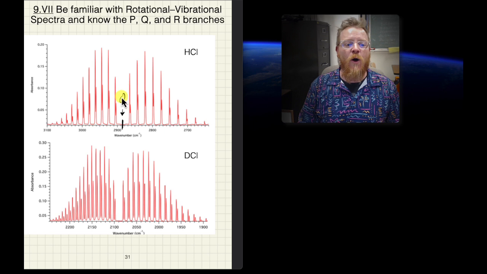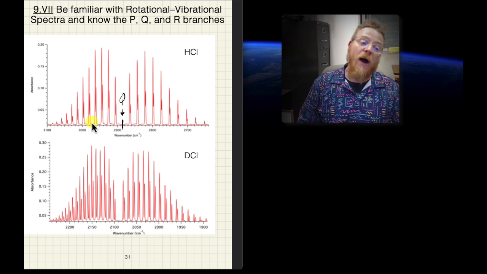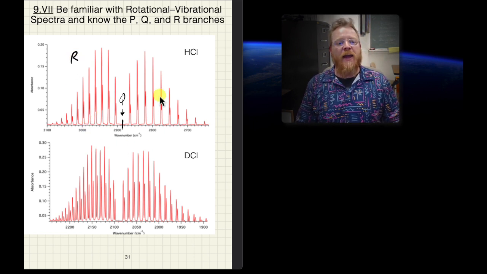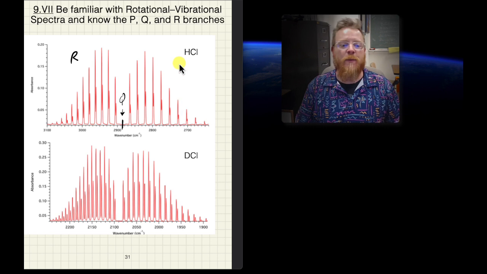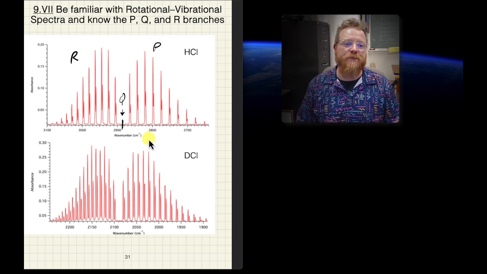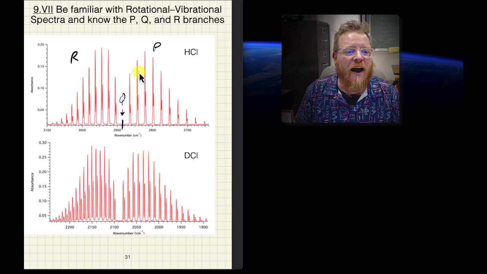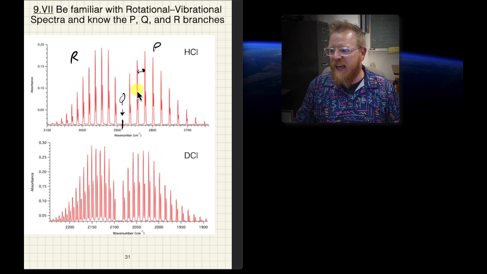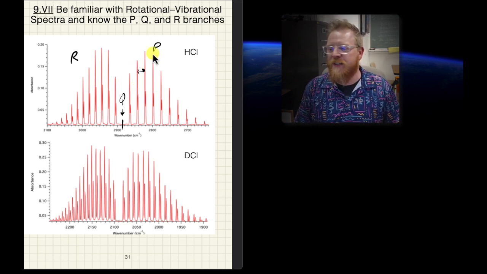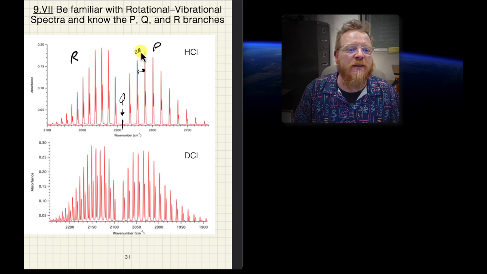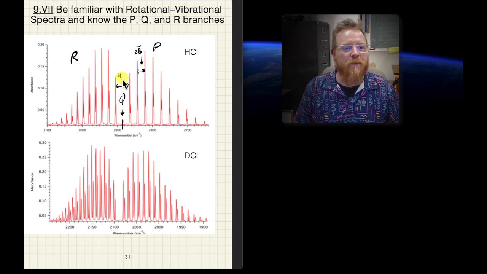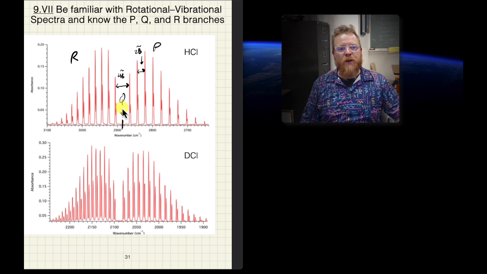So now when we go in this figure to the left of that, to increasing wave number values, that is the R branch. And then on this side here, to decreasing wave number values, that is the P branch. And also, if you have a really keen eye, you might notice these peaks are spaced apart evenly, kind of. We'll talk about that in more detail soon. And they are spaced by approximately every 2 times B. And the P branch to R branch is spaced by 4 times B, which is pretty cool.